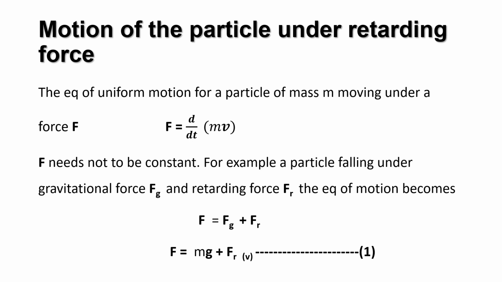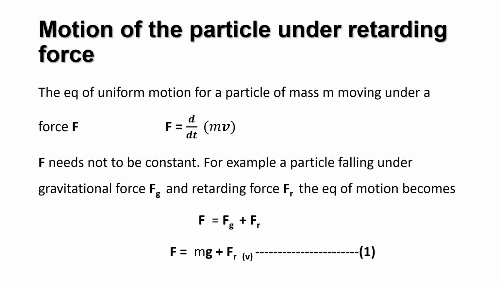The whole dynamics will be in the vertical direction. So we consider that the particle is falling with initial velocity v naught from a height h in a constant gravitational field. We consider the equation in the y direction. So we have a system where the vertical displacement is y, and the object is falling towards the gravitational force, and the resistive force is acting opposite to the fall of the object, that is, opposite to the gravitational force.